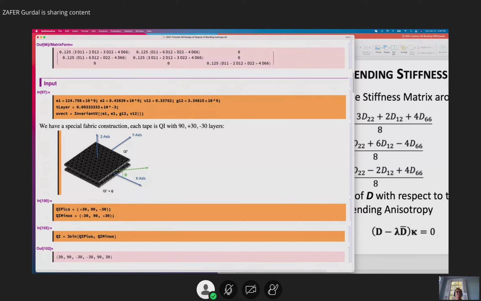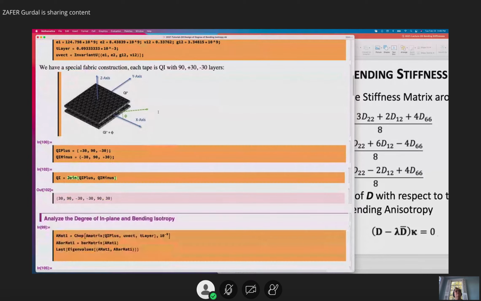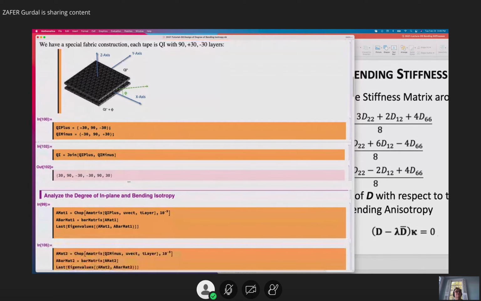So first, we're going to look at the bending property of one single QI plus or QI minus. And then we're going to look at this, but after actually changing the QI with a phi, and I think we're going to put a minus phi in there to be able to orient this in different directions, or plus phi, to see how that will change the D matrix. It will not change the A matrix. Okay? So this is what we're doing. So let's look at the A matrix.